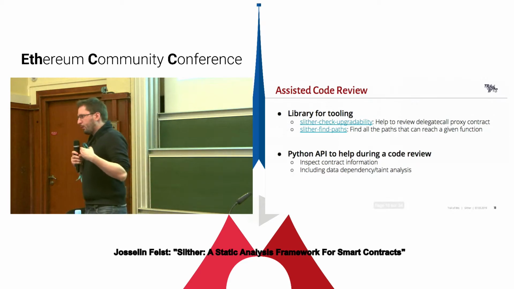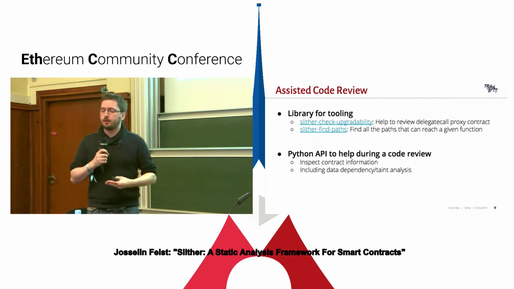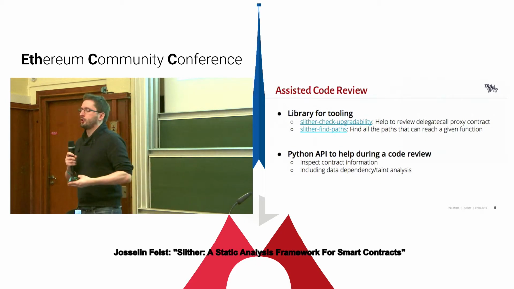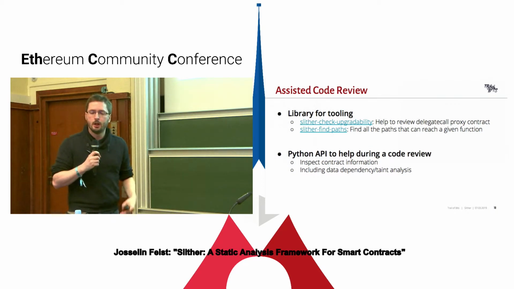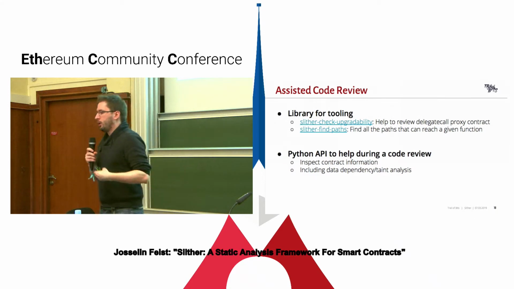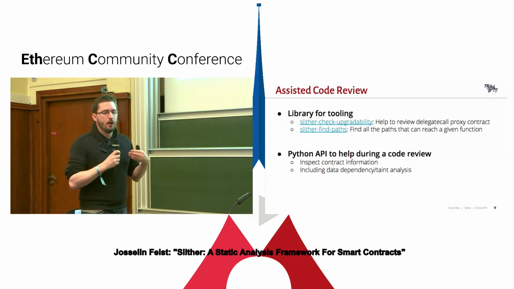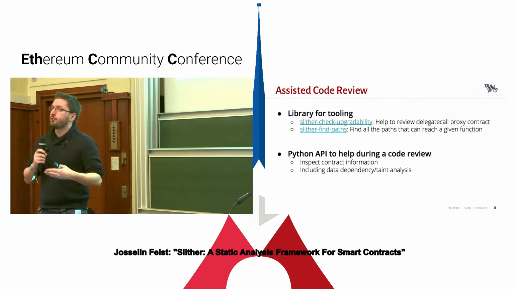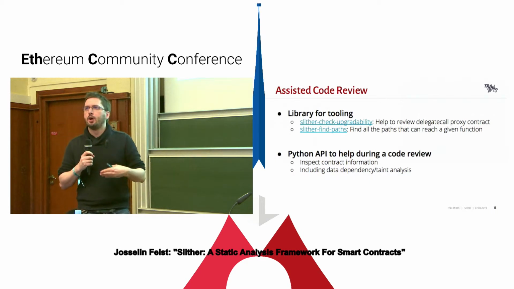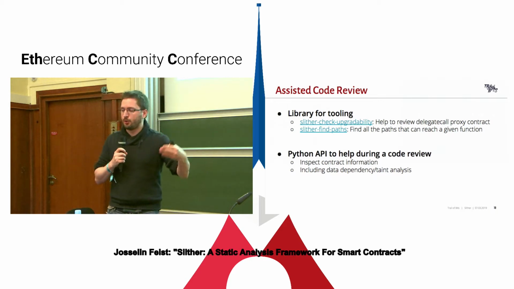So we built Slither as a generic framework. Because of that, we can use it as a library, and we are building utilities on top of Slither. For example, we open sourced two utilities. The first one, slither-check-upgradeability, will use Slither to analyze your contract if it uses the delegatecall proxy pattern for upgradability. You might be aware that if you use this specific pattern, there are a lot of issues that can occur in your code. For example, if you don't properly call all the initialization functions, you might have trouble. So Slither will perform a set of heuristics on your code base to detect if this occurs.